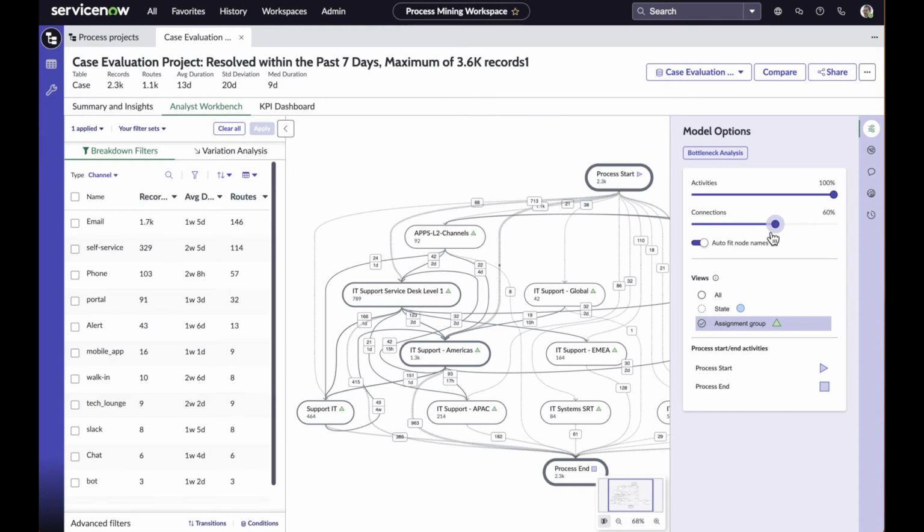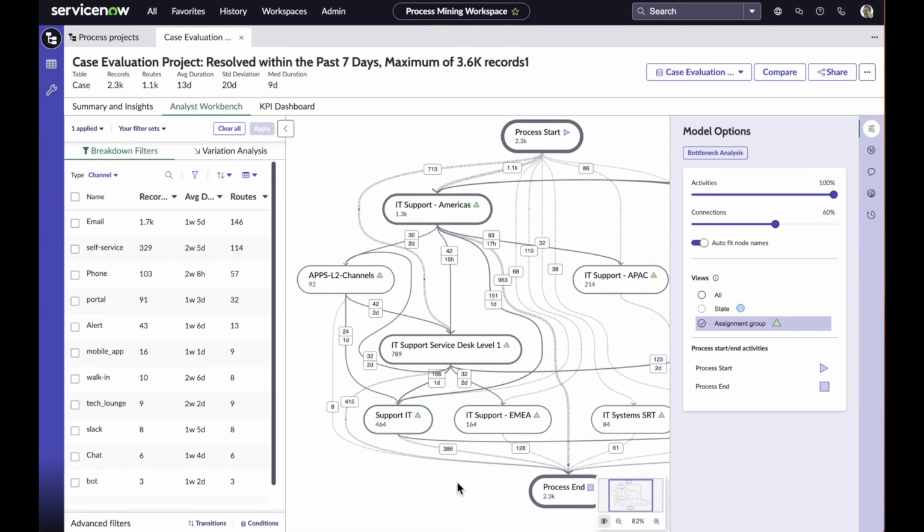So if I go to 60%, I notice a couple of things right away. I see lots of evidence of case transitions that are taking 2 days. I see a bunch of 2 days here. That's a lot of time and a lot of transitions with multiple teams. So let's really hone in and filter on that view and start providing some evidence of maybe why that's happening and see if we can do better.